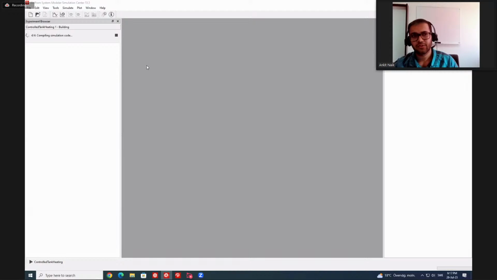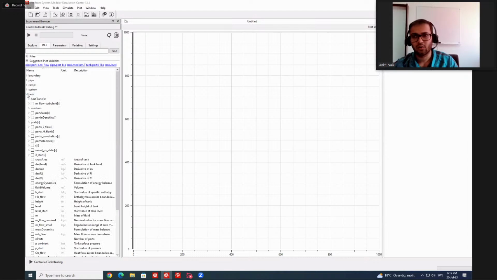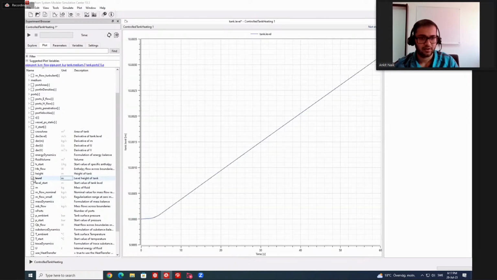In this view, as you will see pretty soon, I have access to all the components over here. So in our case, let's say we want to plot what is the level of water in the tank. So I will click on tank and I will click on level. And here you can see how the level of the tank is changing with time.